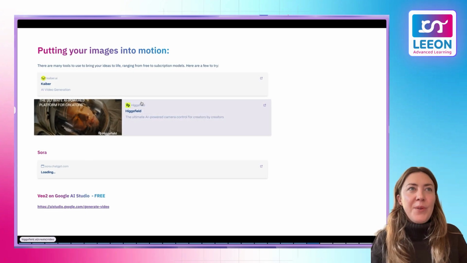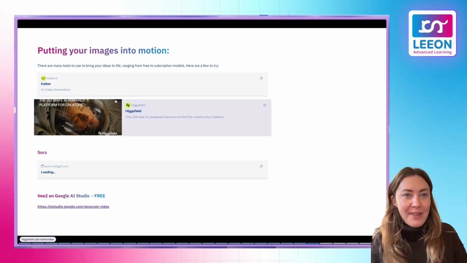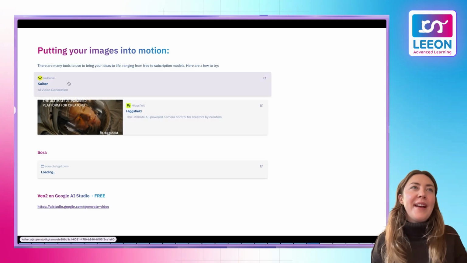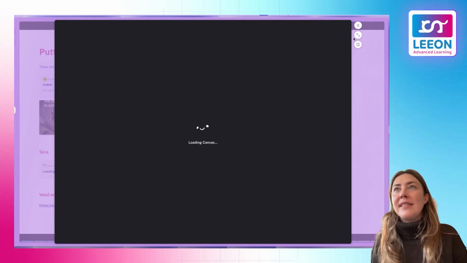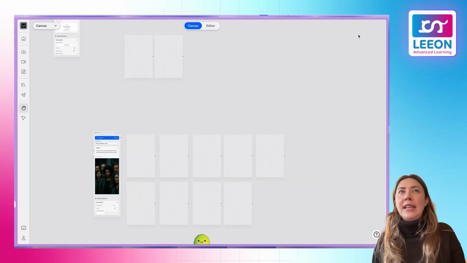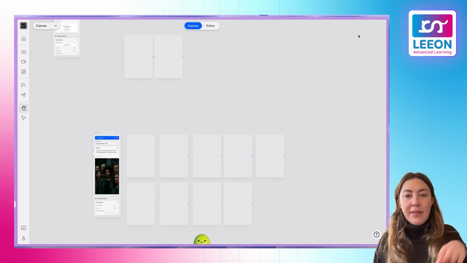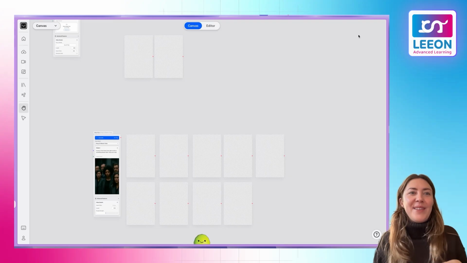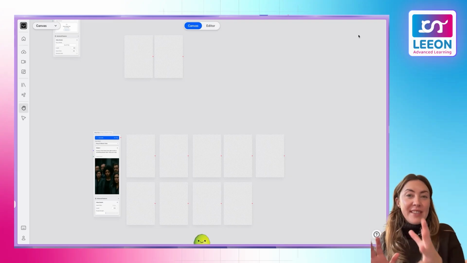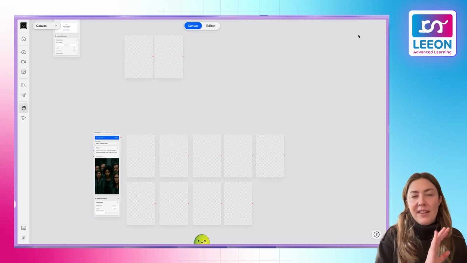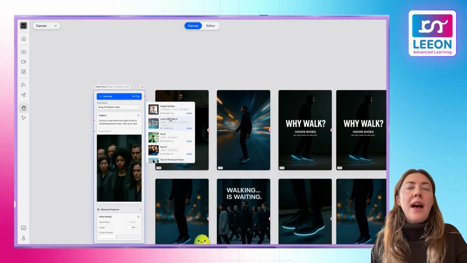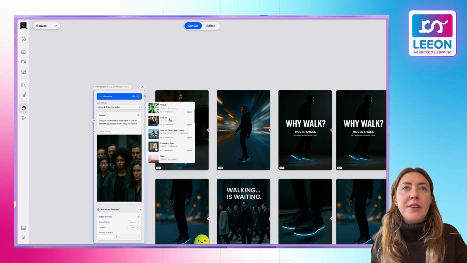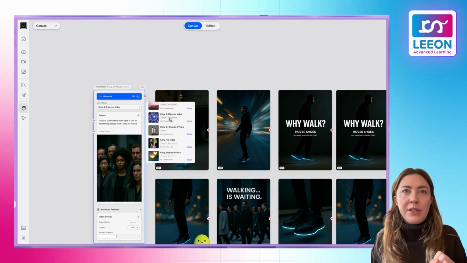If you want to play around with some different video models, I'm going to show you Kyber. And I think Kyber is a really great place to start, actually, to get an idea of what different models can do and what are really good video models for certain things and what are not so good. I can basically choose a bunch of different video models depending on what I'm trying to create here.